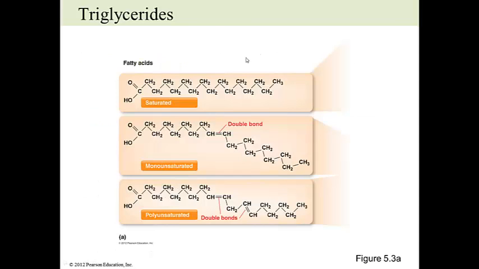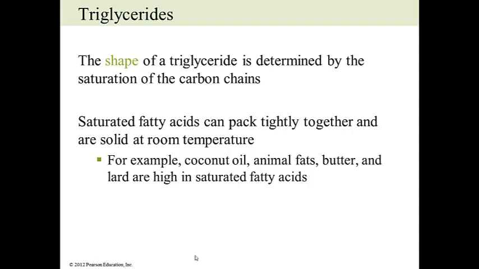In this picture here, you'll see an example again of the fatty acids. If you look at the top one where it shows a saturated fatty acid, you will see where the carbons are located, there's a single bond throughout the molecule. Now, if we move down to our monounsaturated, you will see that there's one double bond in the middle of the fatty acid. And if we move to our polyunsaturated fatty acids, you will see that there are, in this case, two double bonds within that fatty acid molecule, hence the word polyunsaturated.